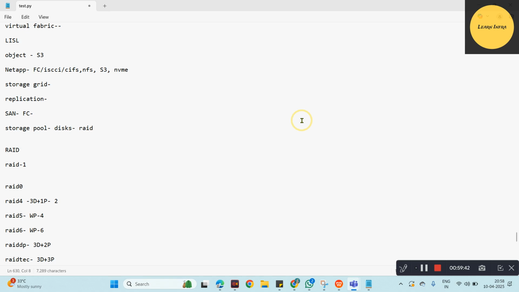Suppose you have some disk, a SATA disk or SAS disk, and it will have some IOs, right? I have shown how to calculate how much IOPS will be generated or supported by that particular aggregate. That formula and calculation I have shown. They will not ask you this, but for a better understanding, you can check that session. I've just given those calculations.